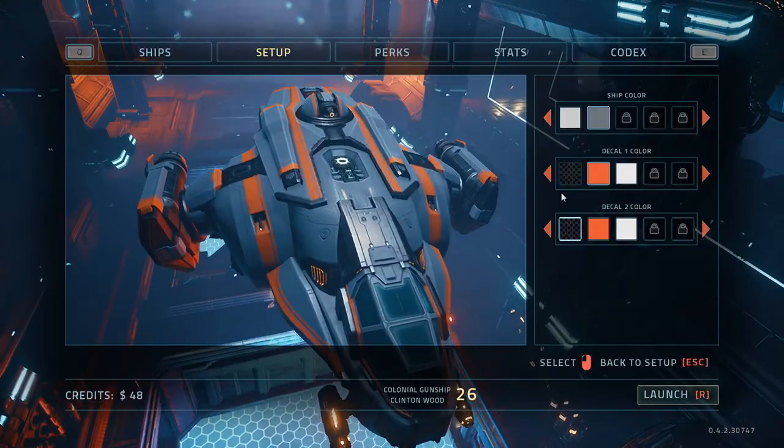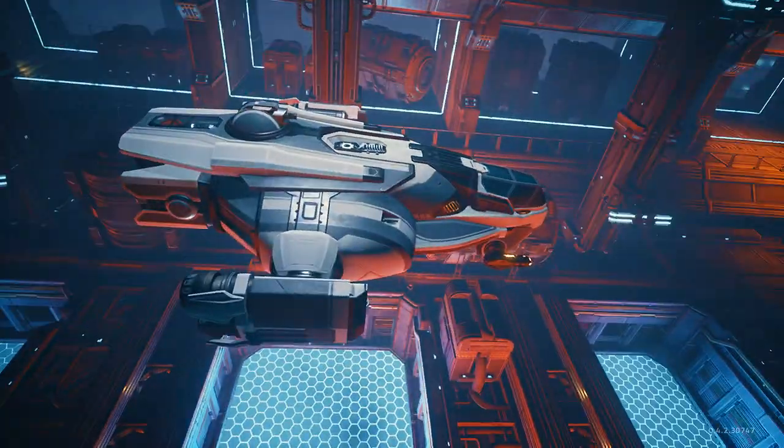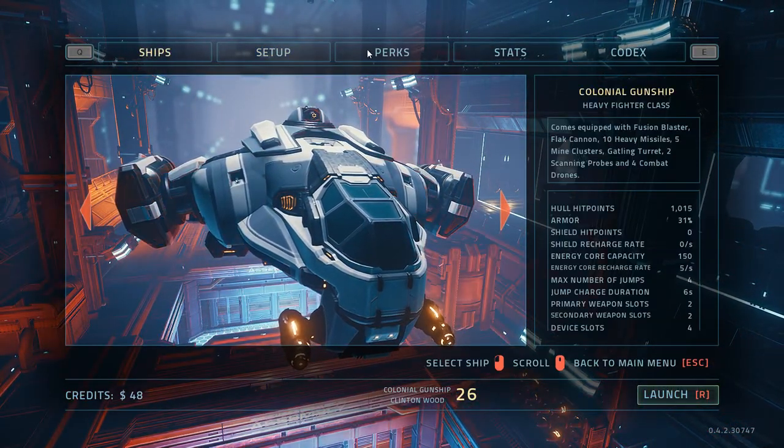Gonna make the ship dark. Ooh, bunch of orange all around it. That's not bad. Is she gray and white? How's that look? That's not bad. I like that. Let's go with this. Let's go check out our perks.